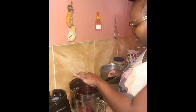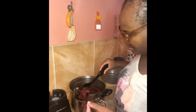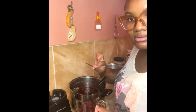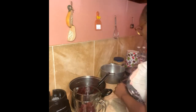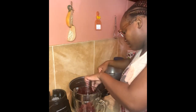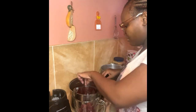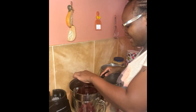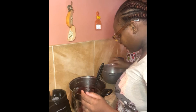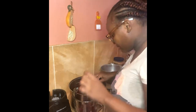Now what you may want to do is remove the cinnamon leaves, if you can find them, and the cinnamon stalks or sticks. My hands are clean. You can touch your food once your hands are clean as well. So I'm looking for all of these to remove them because I don't want to blend them. See, I have my one bay leaf I'm taking out. I'm removing them as much as I can.